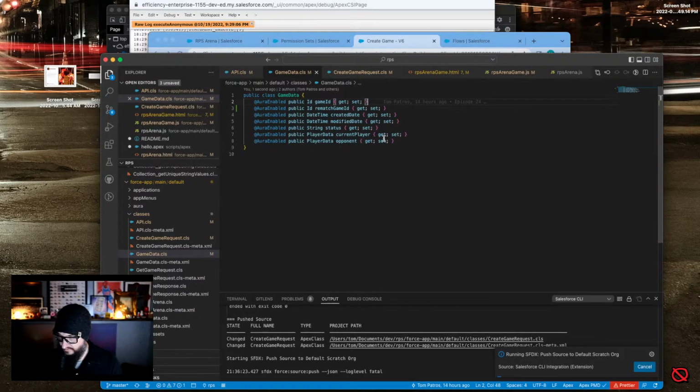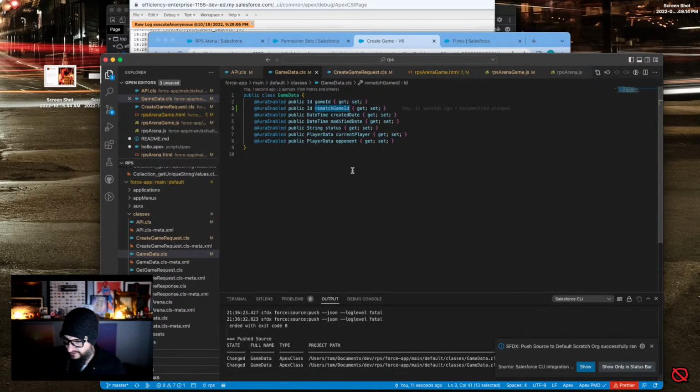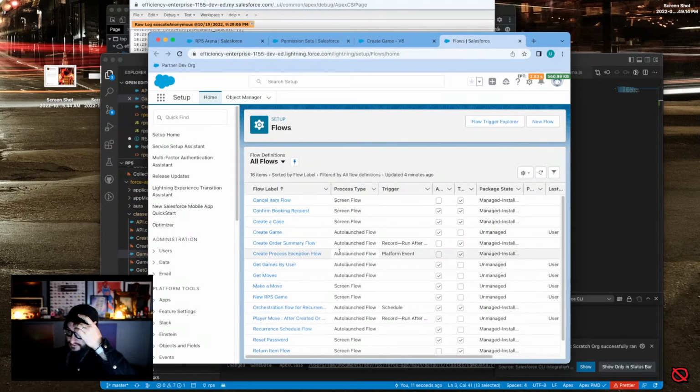If we have it, we should be able to query that out. I could, I guess, return another game data record here, but I'm not going to get too carried away with that. We'll just get the ID. So that is in get games by user.